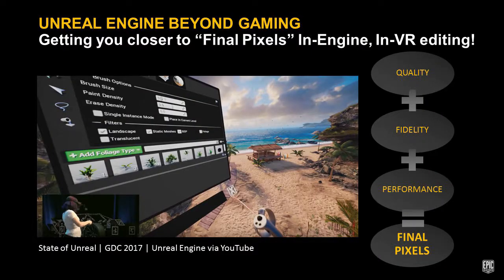And of course, this is interesting if you're really into VR. We now have a VR editing mode directly in the engine. We've converted the entire Unreal Engine editor into a VR interface, and you can actually edit the world that you're in, in VR. I've done it. It's amazing. And this can also be seen, again, this is another thing that's available from the State of Unreal on YouTube. You can find that up there. So you can really immerse yourself in creating your content there.